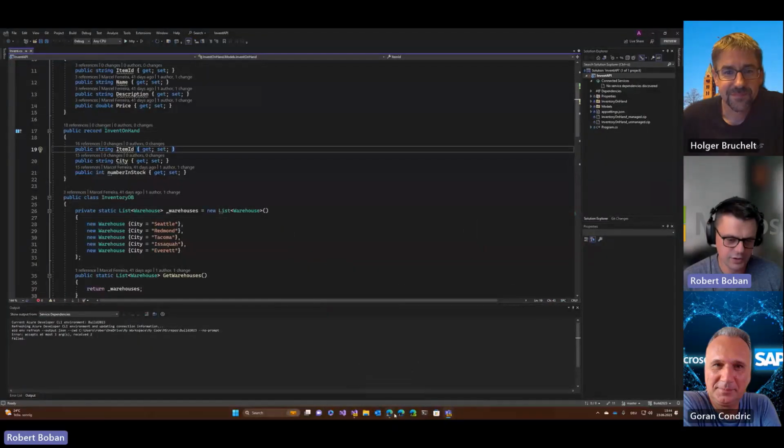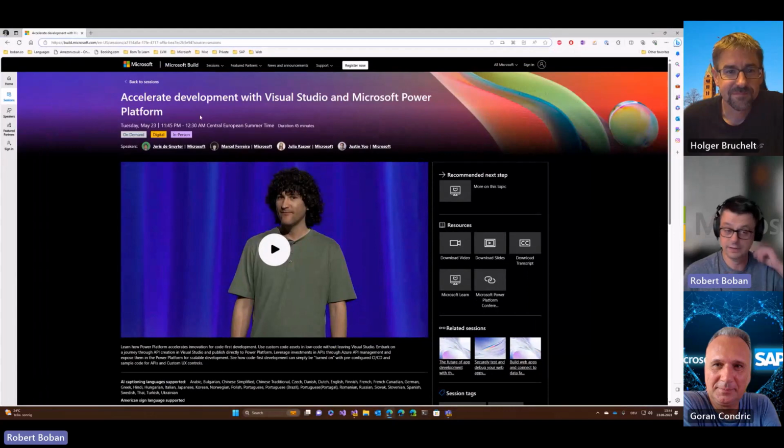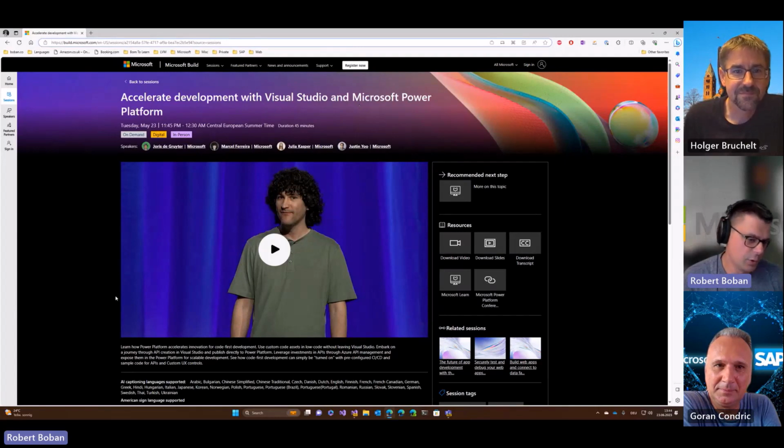Yeah, okay. Regarding this part, let's start to share my screen. So the complete presentation is based on a Build session. It's actually development with Visual Studio and Microsoft Power Platform. I did the copy-paste session also at yesterday's Build in Germany, and I need to admit it was a disaster because not a single demo was working in my presentation.